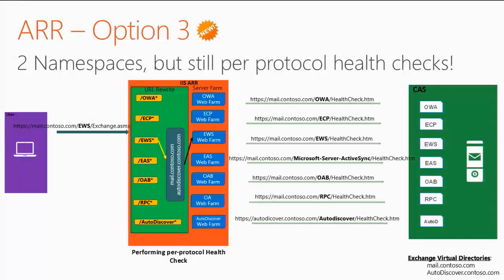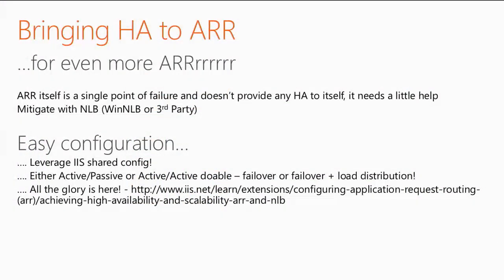Okay, as I said, we'll be publishing the blog soon, so you should have the steps of how to do it. And if you're already running option 1, it's a few steps, and then you should be done with option 3. Okay, so now with these things in mind, you can see how important IIS ARR becomes when you're implementing it. So it's a reverse proxy and doing load balancing. So the question always comes up: can you make it highly available?